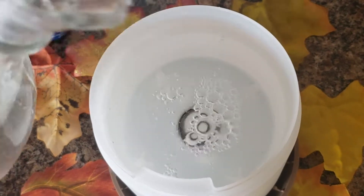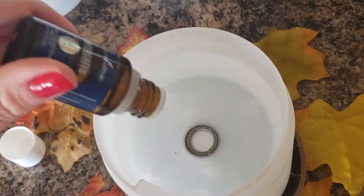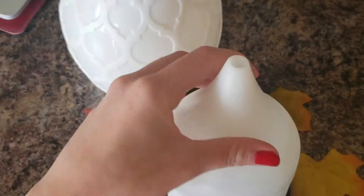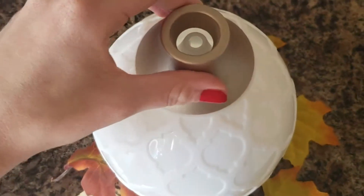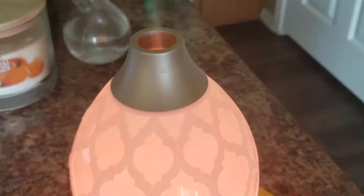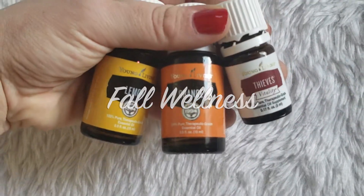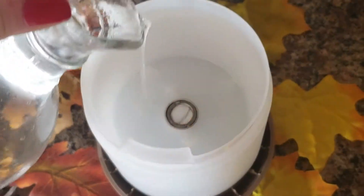diffuser with filtered water — always use filtered water because it works well with the oils. We're gonna use two drops of Wintergreen oil (I put a little bit more, but the recipe calls for two) and then four drops of Citrus Fresh. That is the Full Energy recipe. I love this one — it's very uplifting and smells great in the home. This next recipe is Fall Wellness.